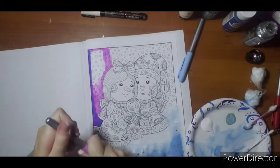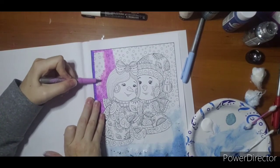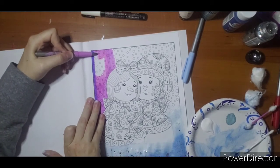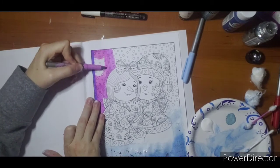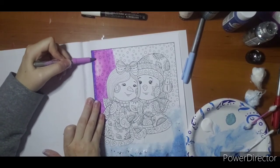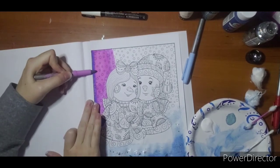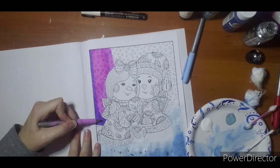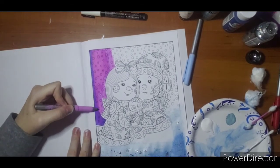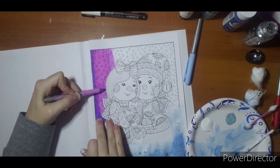I like how that's looking, so I'm going to color in this little square and then show you the snowflakes, and then come back after I get it all colored to show you the final product. This is a very cute page — I want to thank Jamie for this book; it was a happy mail gift. She got me so many cute books. Like I said, nothing super expensive — dollar paint and a pack of big markers. Color in circles so you don't get that streaky effect.